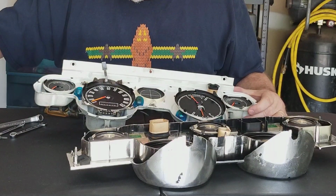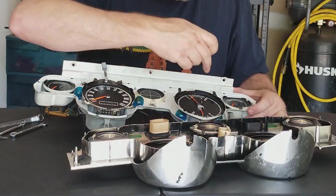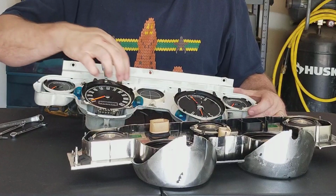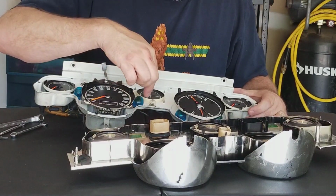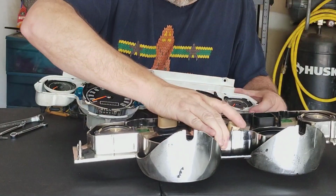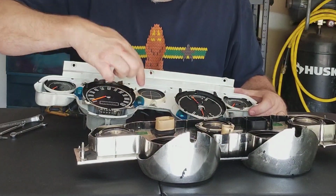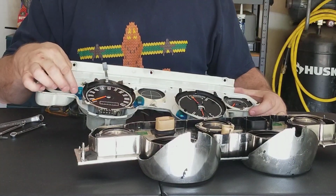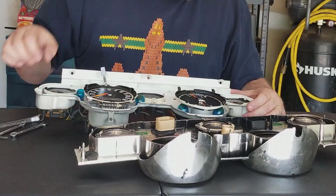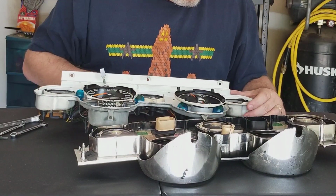Go ahead and pull these out. Now I believe I have new bulbs for all of these slots. I think that's your high beam. No, that's your high beam indicator. Oh, okay. I'm not sure what the blue things are here, but ooh, okay. I do need to get one of those. That one's shot.